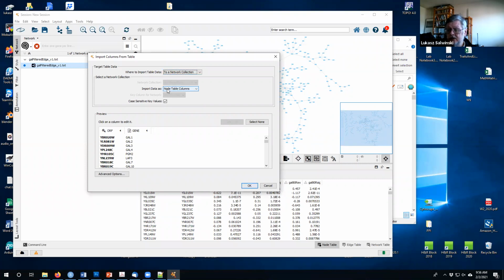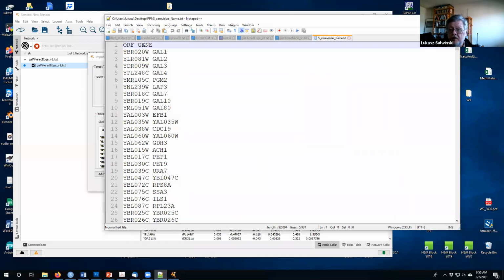Okay, it goes as a node table. Now splitting is fine. The first column is the key. Those are the formal ORF names. Second column are the human readable names. In this case, the file contained the header, the line with the titles for the columns.